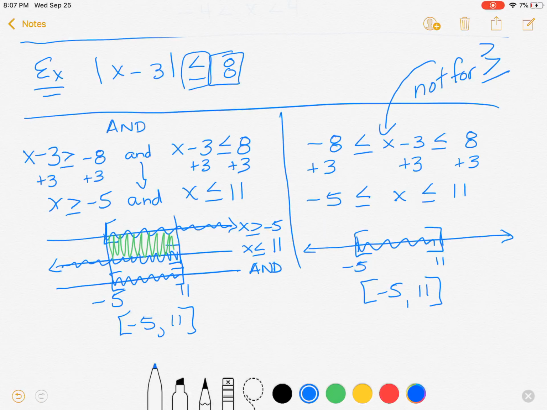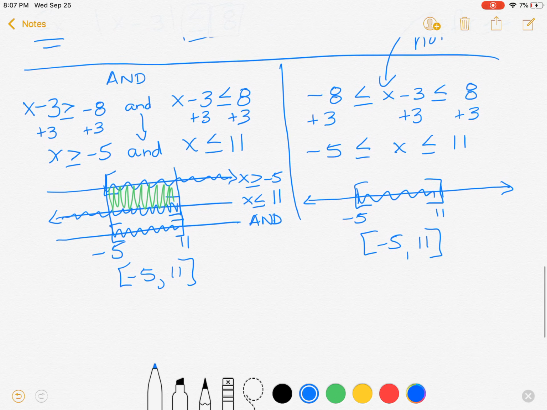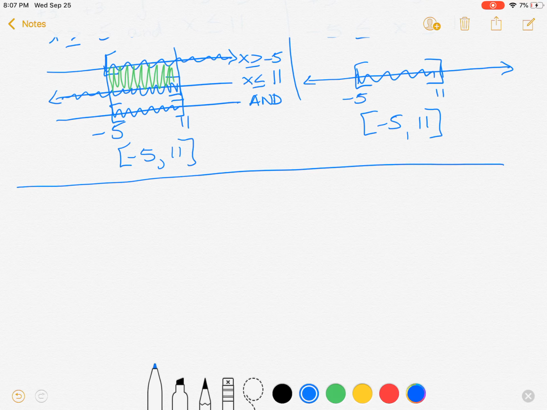So let me do another one, which you're going to think that I'm crazy because it's going to work out a different way. Alright? So let me do one with a negative. Alright, so let's do the absolute value of x plus 2. No, let's don't do that one. Let's do 2 minus x. Absolute value of 2 minus x less than or equal to 7. Alright, so 2 ways.